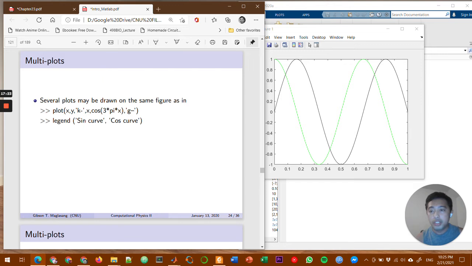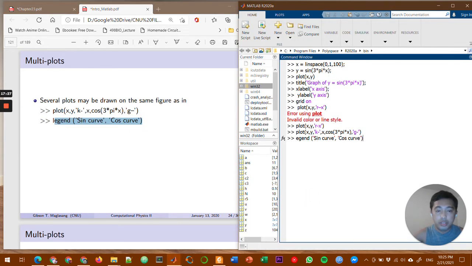So let's put this command. So this legend is automatic, where the first title corresponds to the first graph, and the second title in the legend corresponds to the second curve in the graph.